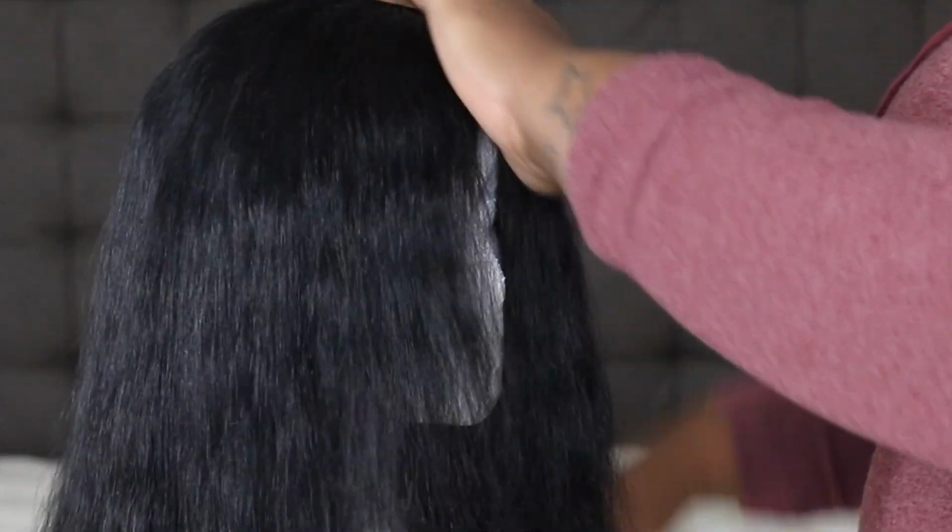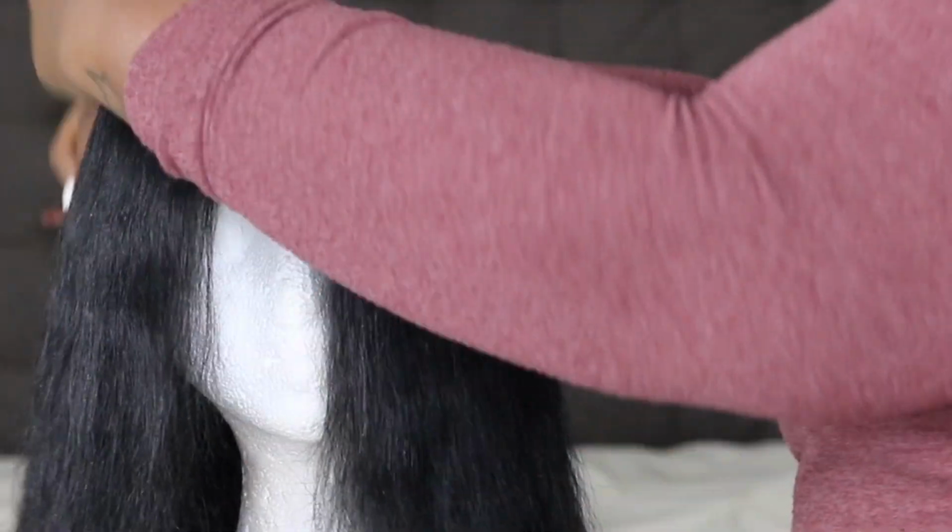I'm using the blasting freeze spray to just mold down or slick away any flyaway hairs on the part, so I can see exactly where I'm tweezing. And I'm just gonna go in with tweezers and basically widen or deepen my middle part. So just tweeze away the hair as you see fit. I am just primarily gonna wear this in the middle part, so that's why I've decided to define it.